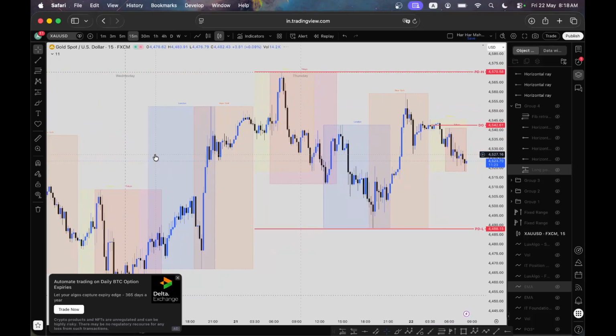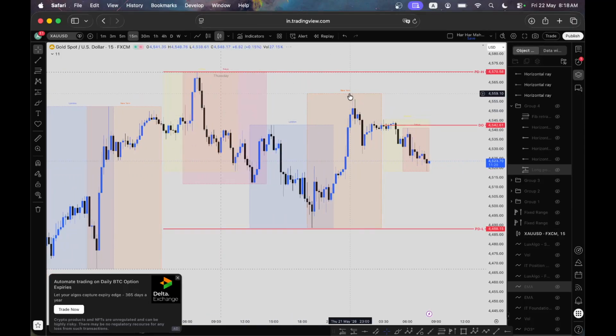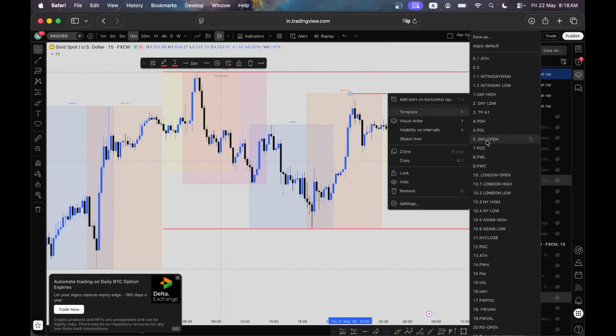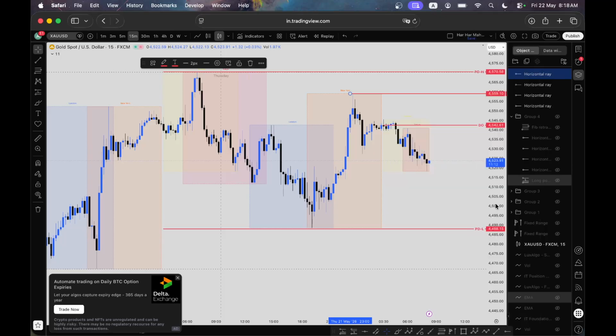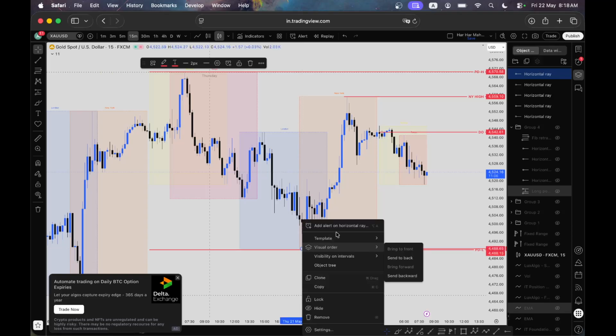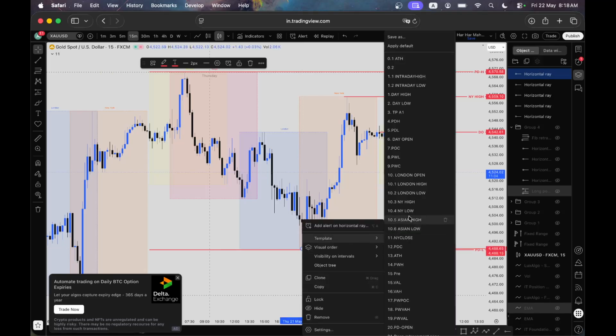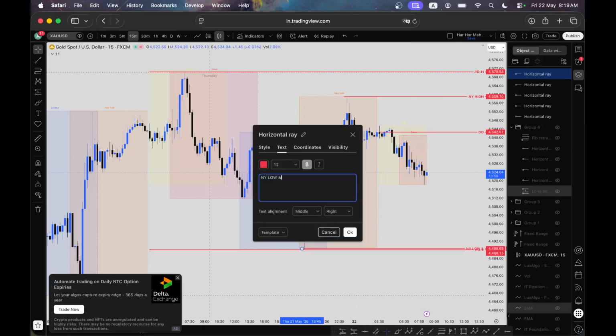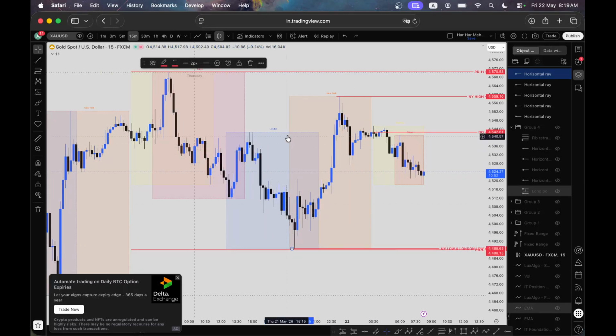Now if you see here 4559, it's a New York high for me, so I will mark it right here, NY high. Then we got our NY low, which is on the previous day low only. NY low here. NY and London both are crossing. NY low and London low. Now this is our London high, which I don't think we actually need, but because its liquidity has been swept, let it be.